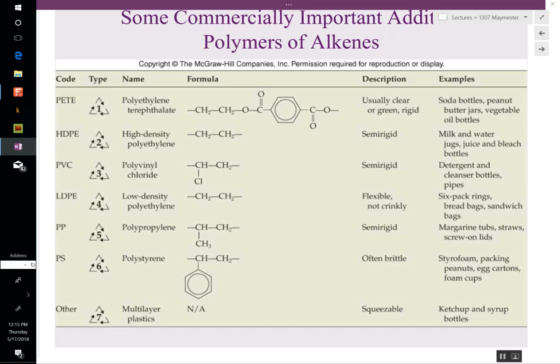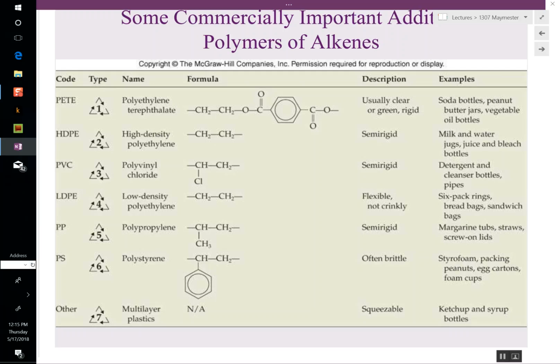Here's your high density polyethylene. Here's your low density polyethylene. So low density is your sandwich bags. High density is your milk cartons, milk jugs, a little bit firmer. What does that mean? N is bigger. This might have, I don't know the number, I'm going to just guess, maybe this has 400 units in a row of ethylene, and that might have 800 or 1,000. It's high density.